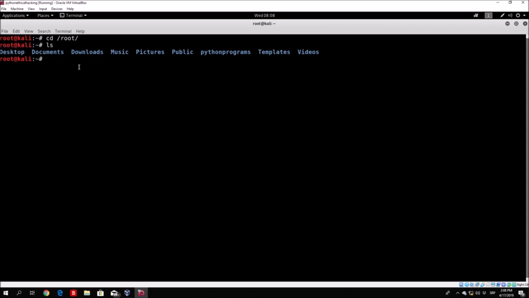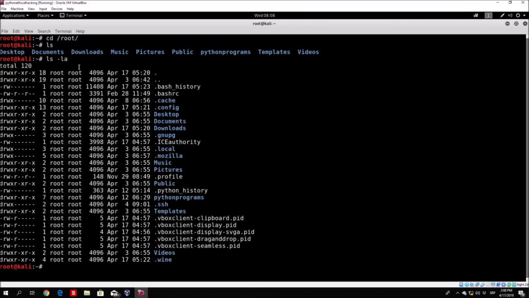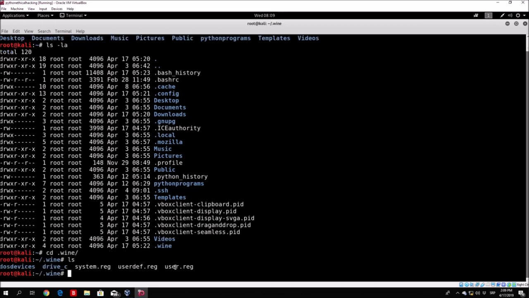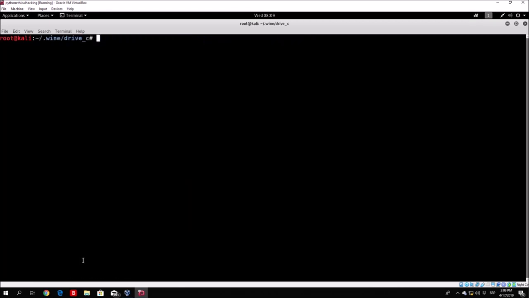But if you type ls -la right after installing wine, you will see a hidden directory which is named .wine. Now this directory is basically where your C drive will be, so if you change your directory to .wine and type ls once again, you can see our drive_c right here. Change directory to drive_c as well, and there you will have these Program Files (x86), the usual files that you see in your C drive on Windows.